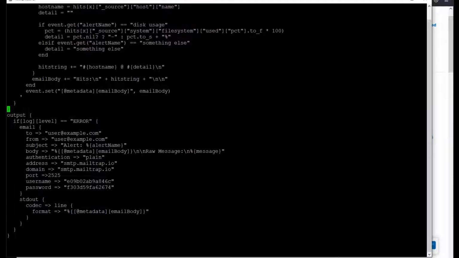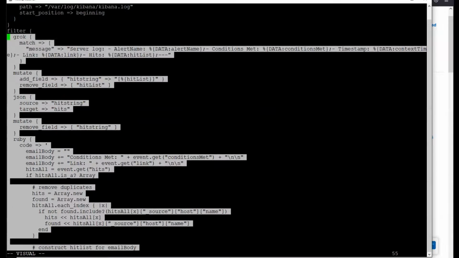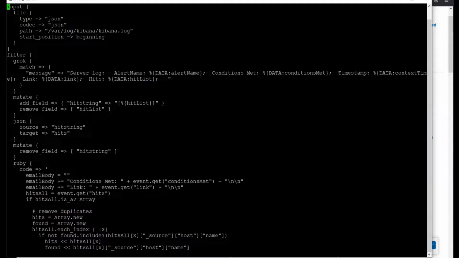Now there is an optional stage, which is this section over here that I have highlighted, and this is the filter stage. Because it's optional, you can completely omit this code block. But the reason I have a filter stage here is because I use it to transform some of the data that comes in from the input source before it gets to the output.